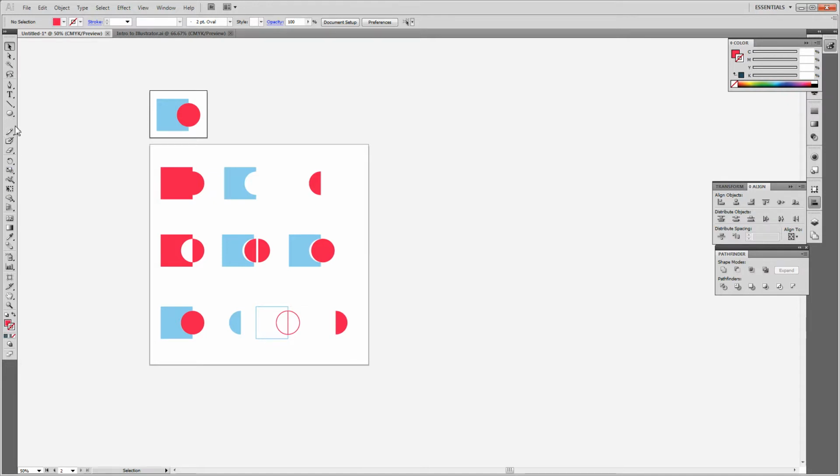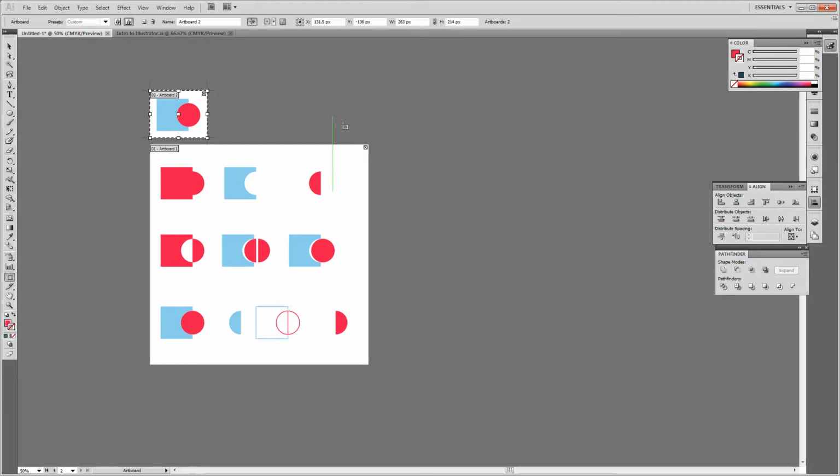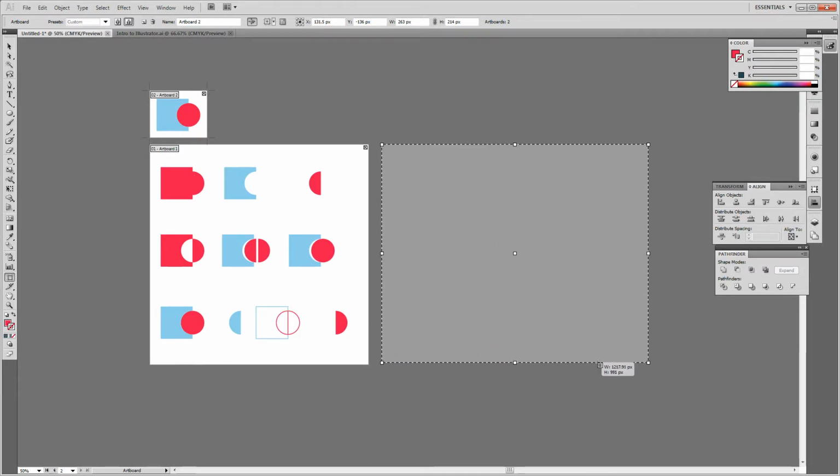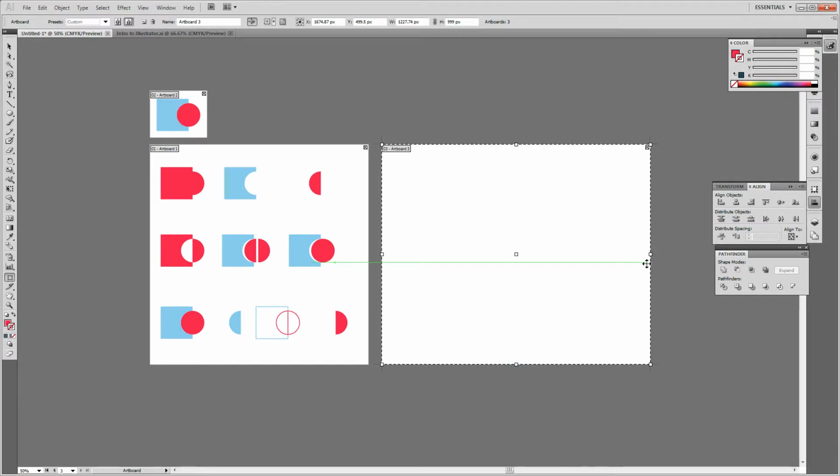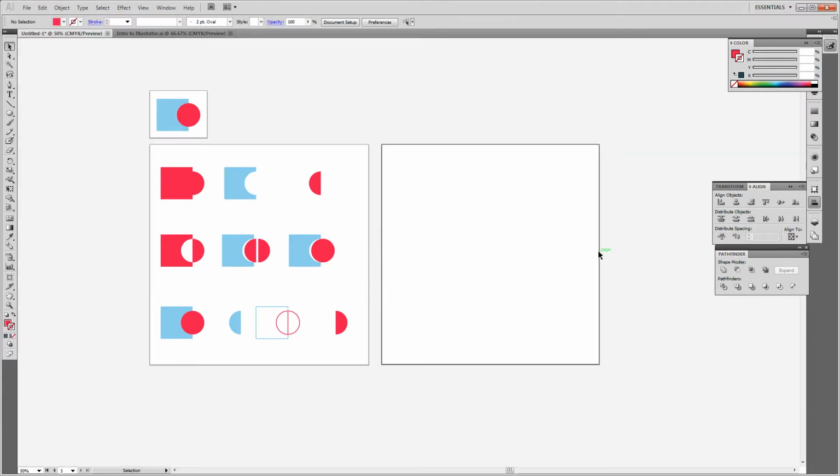But for now, let's create one more artboard. So we're using the Artboard tool. That's this one. The shortcut is Shift O. And if you want to, you just drag and create one. You can see the height and the width there being created. And I'll just get it to be about this size. Right? If you're not comfortable with a size like that, you can always change it. Right, so it says 999 by 999, and that's fine. So we have two artboards here.